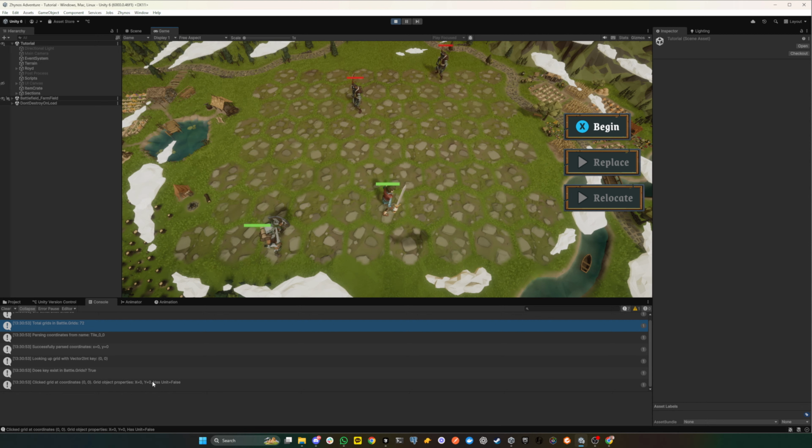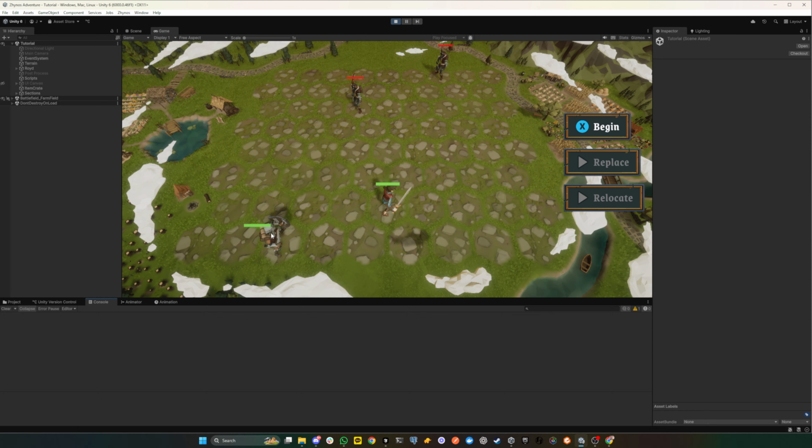Okay, so grid object 00 has unit false. Okay, so if I click here, interesting. If I click here, this grid did not get detected. So the raycast shoots from the camera and it gets blocked by this collider around the character, and it doesn't go through that collider and hit the collider of the grid.